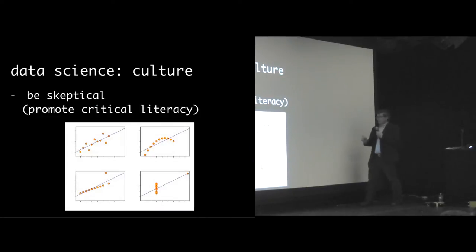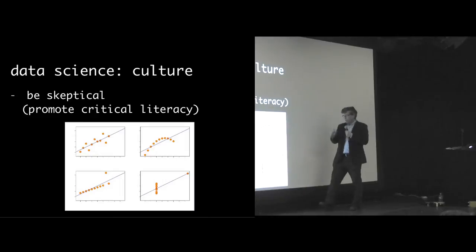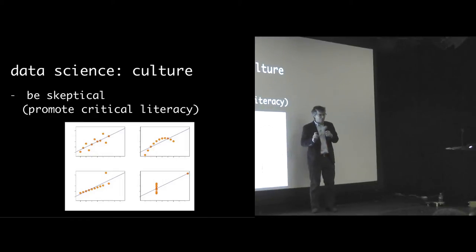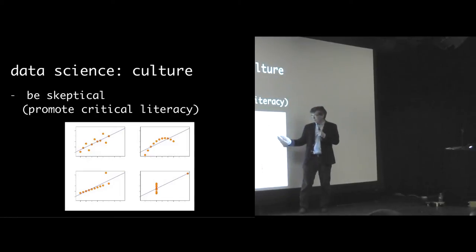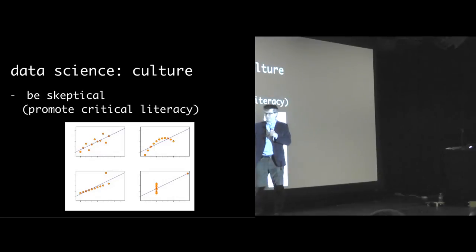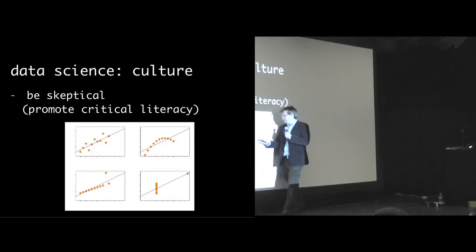Another type of literacy is skepticism. And of course, the person about whom you should be most skeptical is yourself. Right? So when you have a good result and you get some good R-squared or you get whatever KPI is big, make the extra scatter plot to make sure that you're not fooling yourself. Like this is an example where you fit some things to a straight line and you're thinking, it's this. But maybe you should look at the residuals.